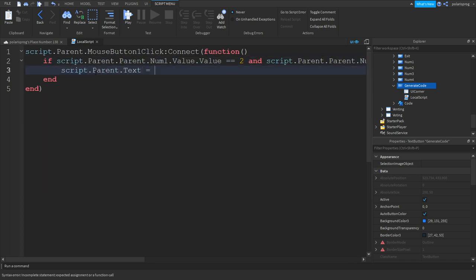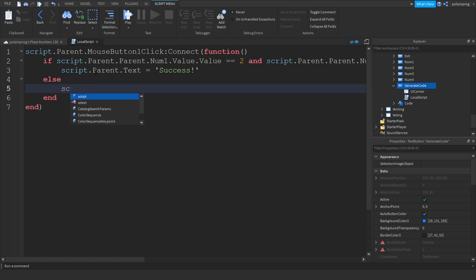script.parent.text is equal to success, else script.parent.text is equal to, no, just error.